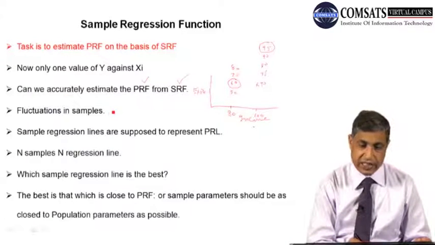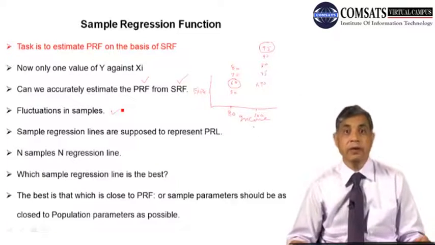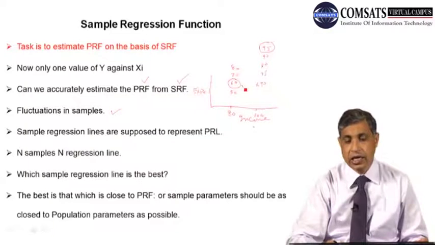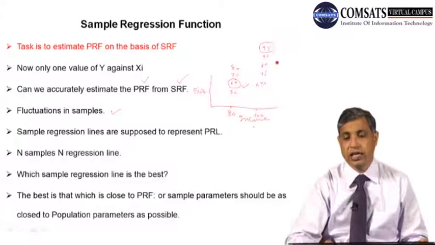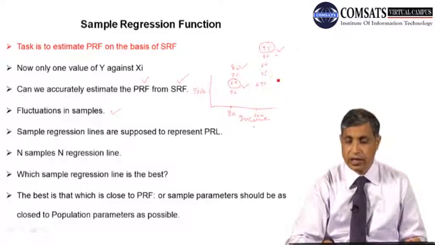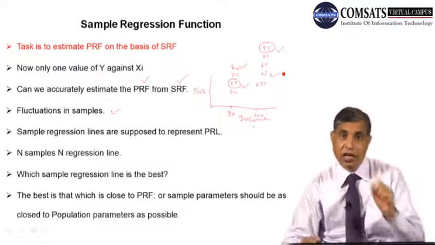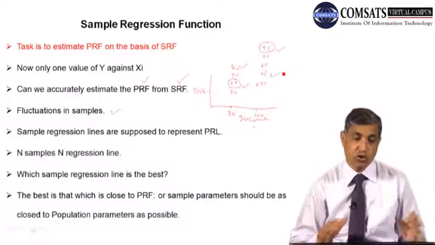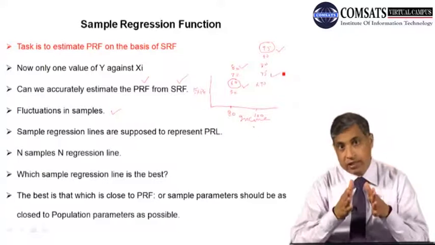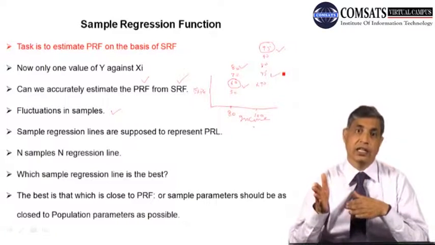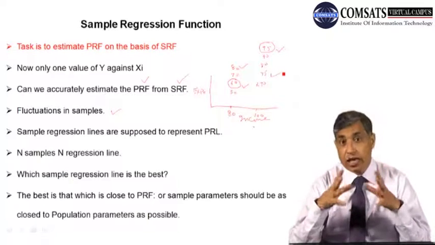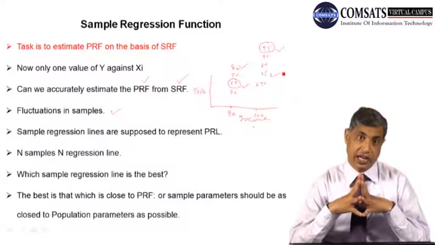This is very interesting because many people will be taking samples. For example, if a person takes this 60 and this other one and 95, and another person randomly selects this one and this one, it means there are now 2 samples. So what this means is that there is fluctuation in the sample. One person's sample is different from another person's sample. So what this means is that as there are many samples, there are many sample regression lines.